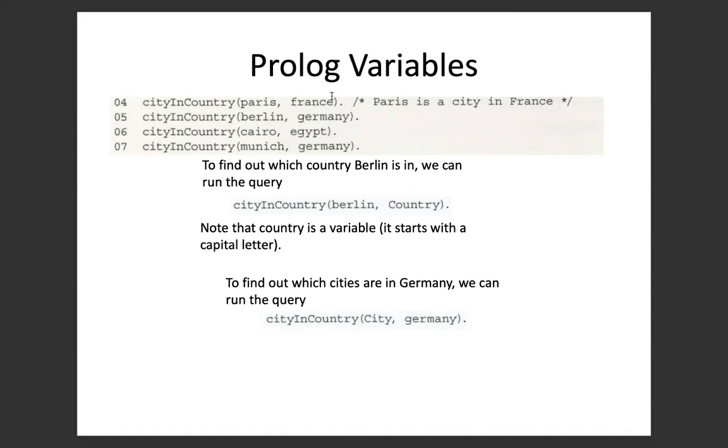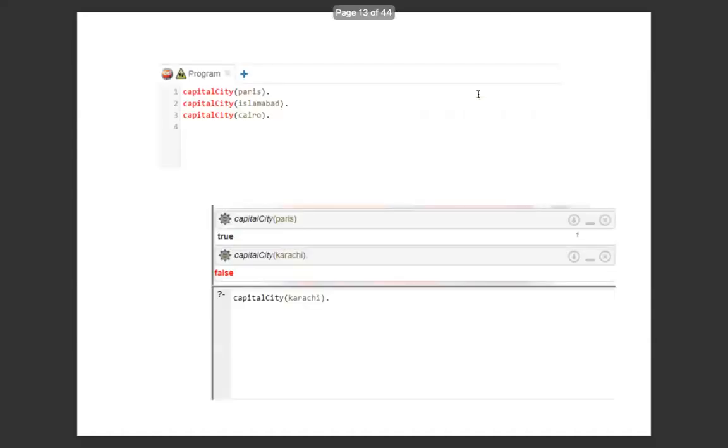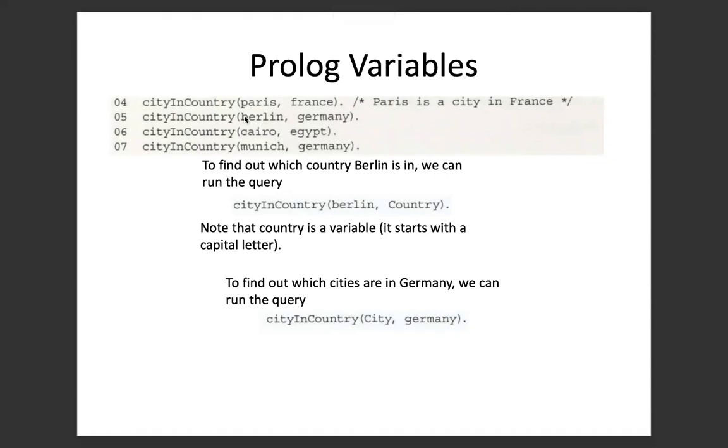Now let's look at Prolog variables. In the previous section, we were discussing the facts on their own, and none of them had variables. These are atoms. This is an atom, this is an atom, and this makes a compound term, which is actually a fact. Now let's assume that instead of using actual atoms, we move towards what you call variables.